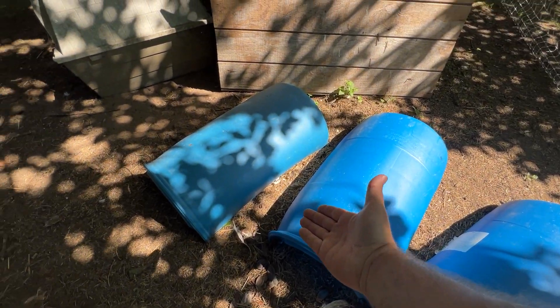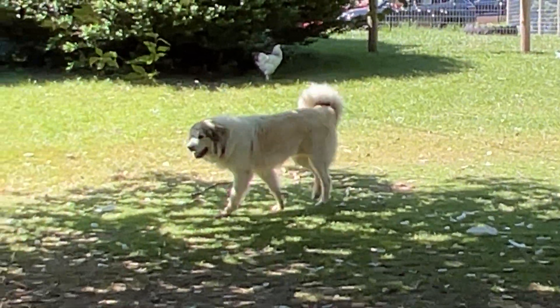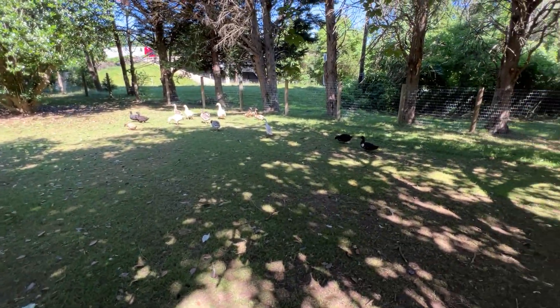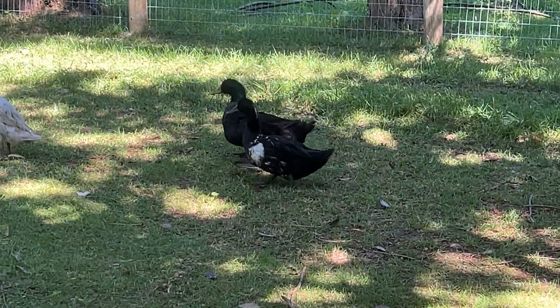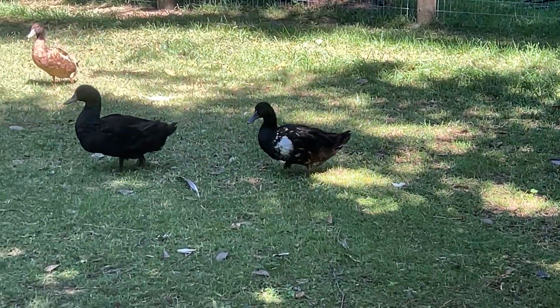So I thought you'd enjoy that — we got 12 little ducklings that are super adorable and they're just kind of doing their thing right now. And of course Hawkeye's over there doing his thing, whatever that is. Mama duck's over there still freaking out a little bit — she's the one with the white on her breast. She does not like me being around her ducklings.